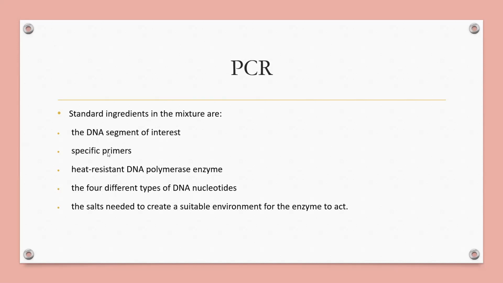Next, specific primers. What is meant by primers? Primers play a significant role in determining PCR. Primers of 17 to 30 nucleotides, without secondary structure and without complementarity among themselves, are ideal. Complementary primers can hybridize to form primer dimers and get amplified in PCR. This prevents the multiplication of target DNA. This is about specific primers.